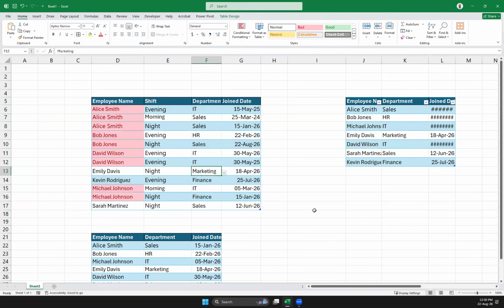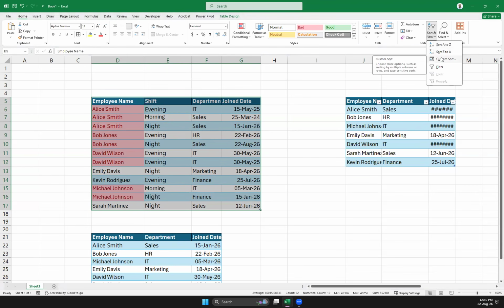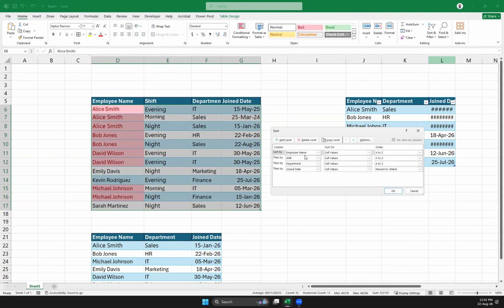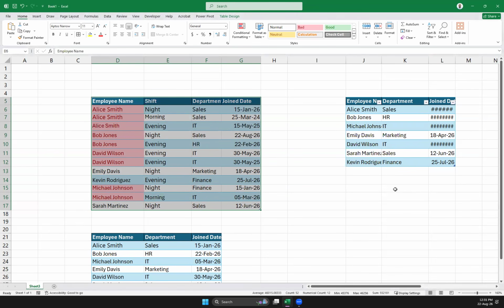Okay, now why not this one? Let's see what's wrong with this. Same name. Employee name A to Z, shift cell values A to Z. So night, morning, evening, morning, evening, right.